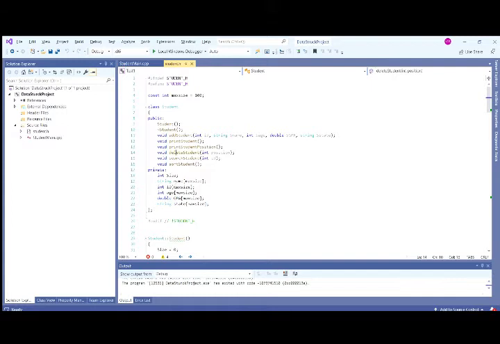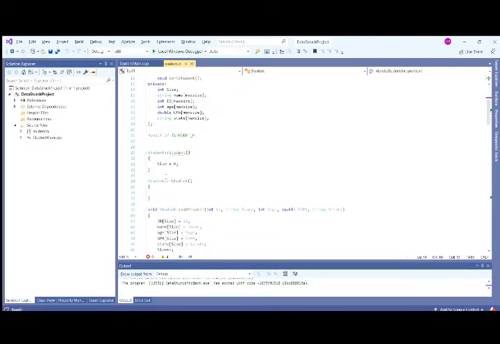For the private section: integer size, string name, integer id, integer age, double GPA, and string state.